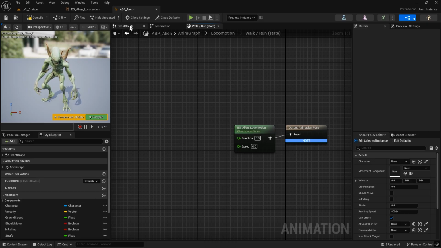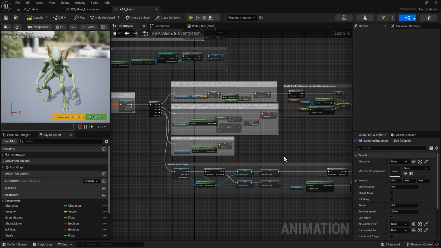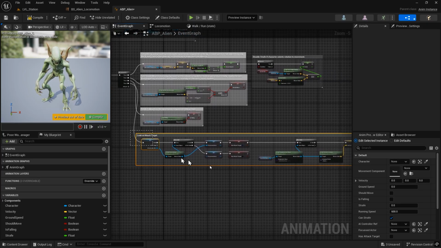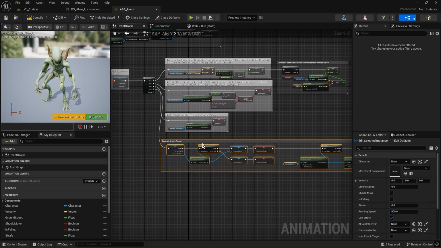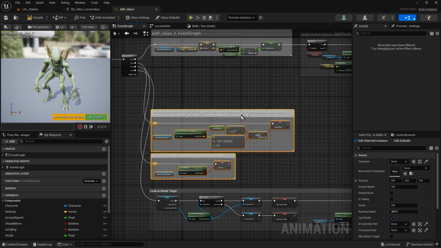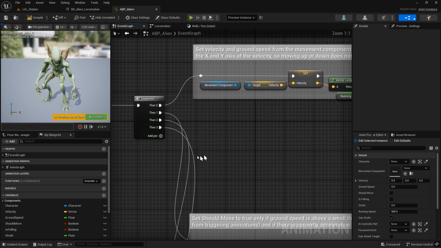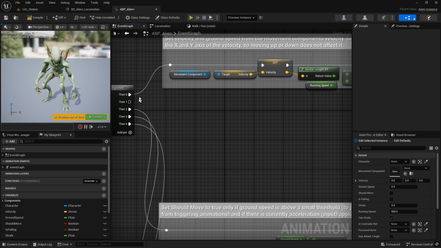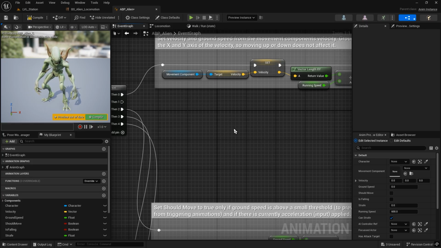Let's go back to the event graph. I'm going to shift some of these down a little bit. Move these down here. We'll add a new pin to our sequence, and I'll just move these pins down like so. We'll create a new execution out of the index 1. And we're going to create our own speed and direction variables.